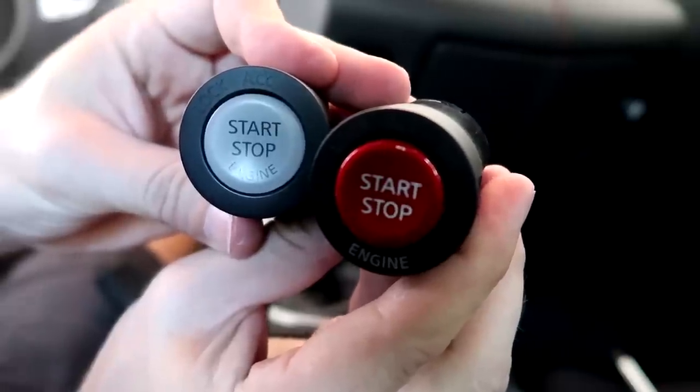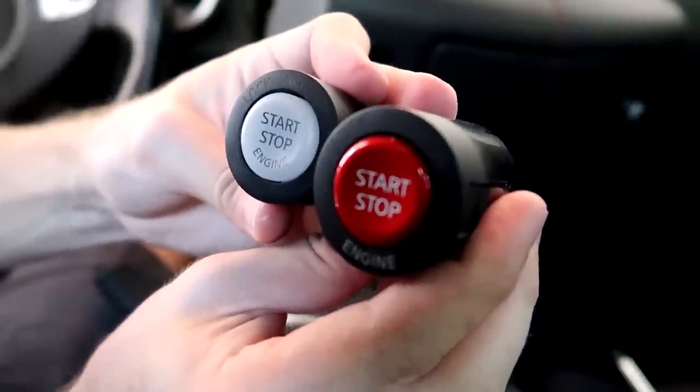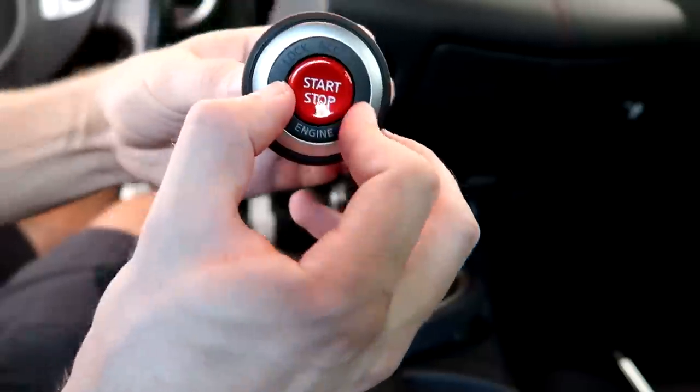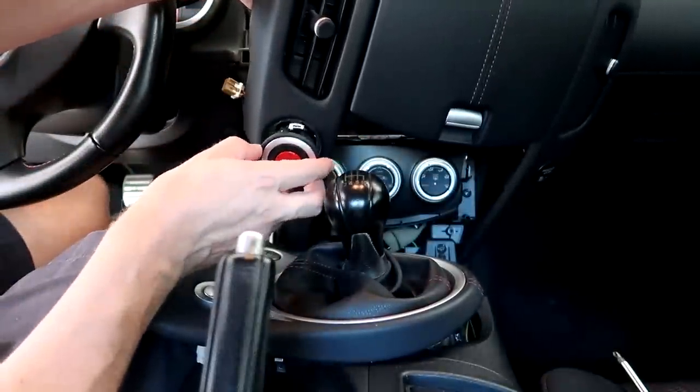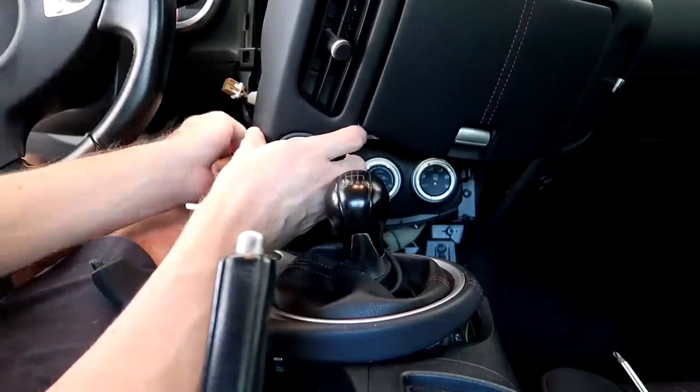Just look at the difference between these two. The red one just looks so much more aggressive. It's just a simple mod, but I think it makes a big difference. All right, and the rest is pretty much easy. You're just putting it back in how it was, and you're pretty much done.